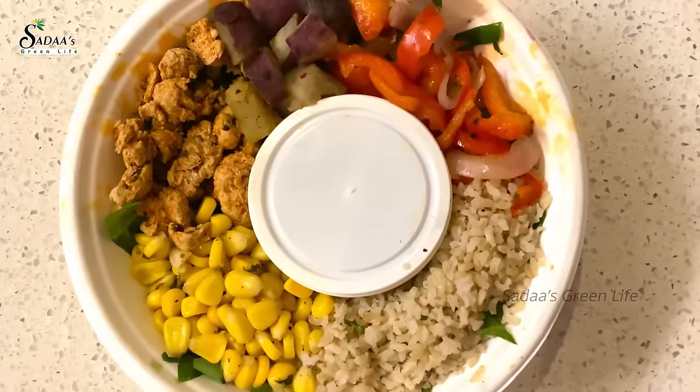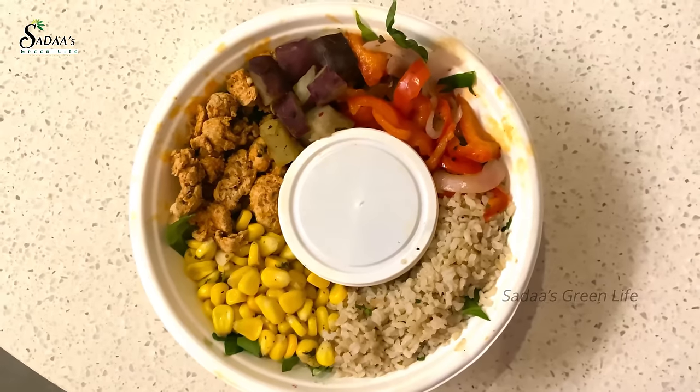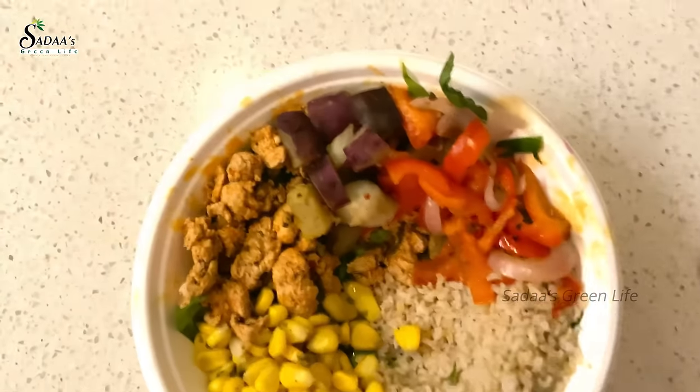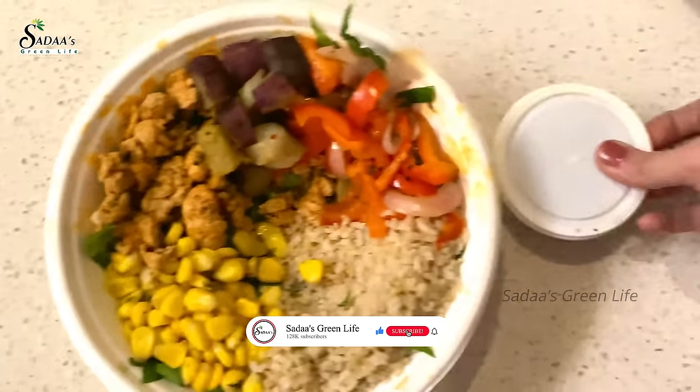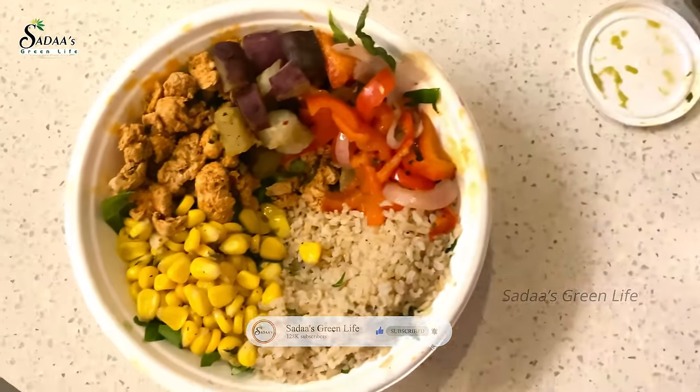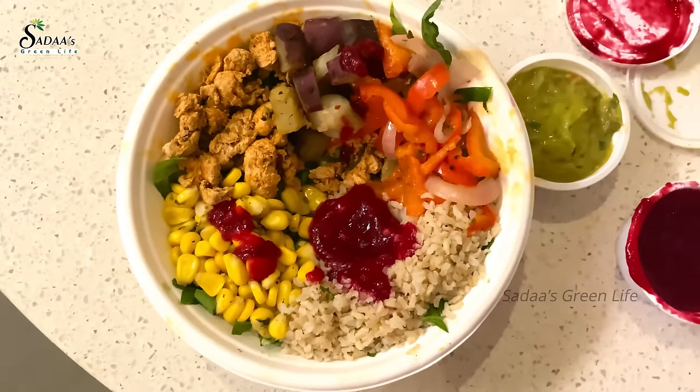So I've ordered this for dinner. It's a buddha bowl with some corn, sweet potato, bell peppers, some brown rice and some soya chunks. I'm going to take a big bite. Not bad at all. Very nice. I'm going to take a while to finish this.